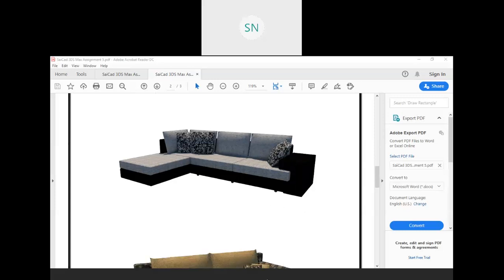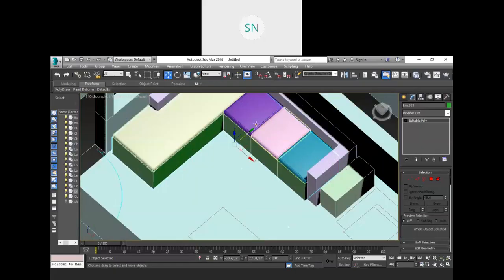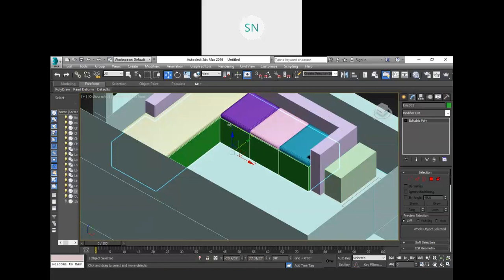So this sofa that we have created is like this, right? So you can create this type of sofa. Actually we have created the same type, but we have three sittings over here and single sitting over here. But when we are going to apply the material, it will look stunning, right? And if you want to provide some legs, then provide some gap at the bottom.